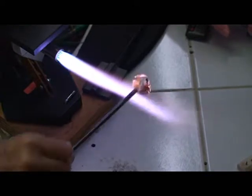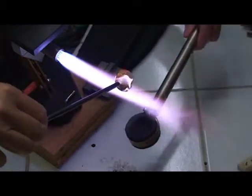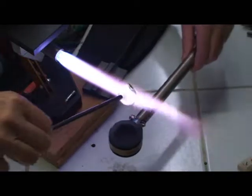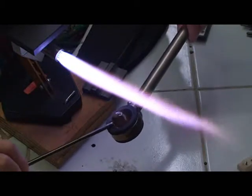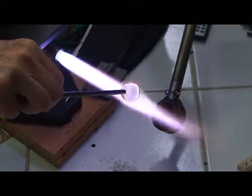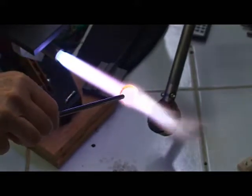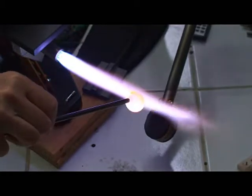Continuing to heat the gather, I'm going to use a 1.5 inch infinite rim graphite mold. 1.5 inches in diameter at the top, and it tapers down in a straight line to the bottom. I've used this mold for 12 years, and if you watch my videos on tools, I'll give you further explanation as to what tools you might need as a beginner if you wish to produce marbles as a career or just for fun.